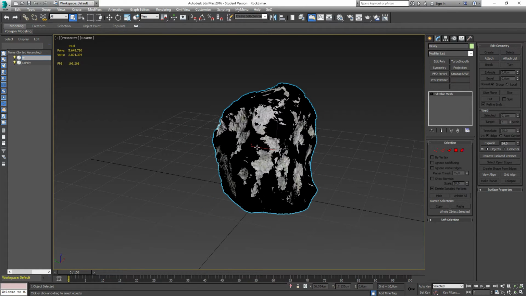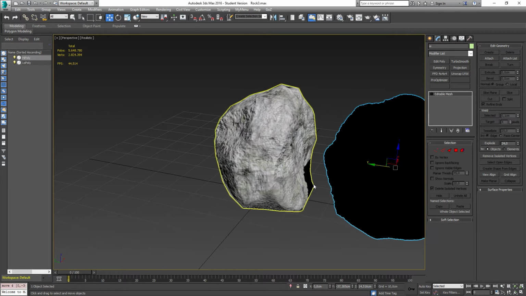Let's just, for fun, take the high poly and move it to the side.